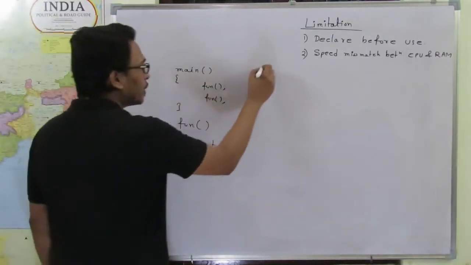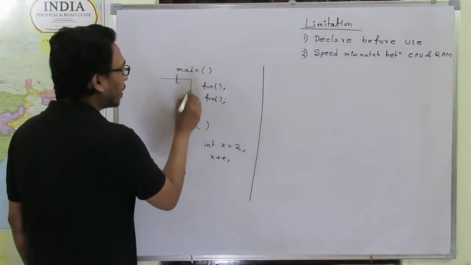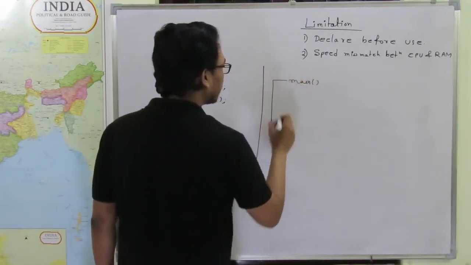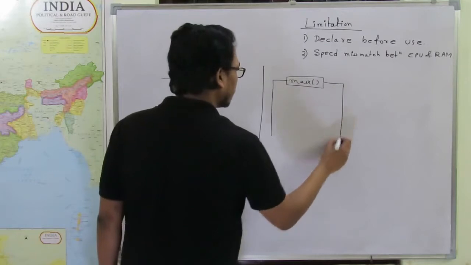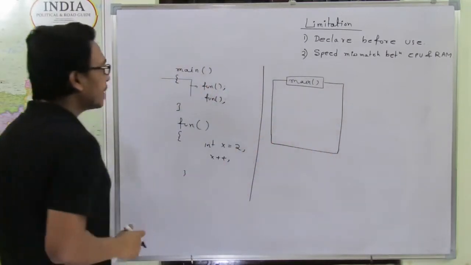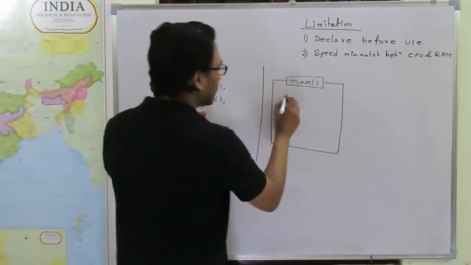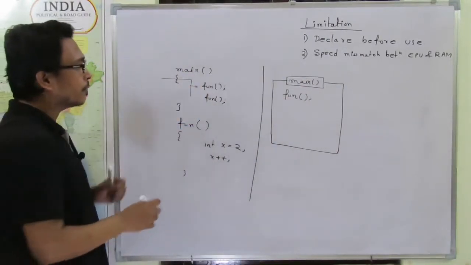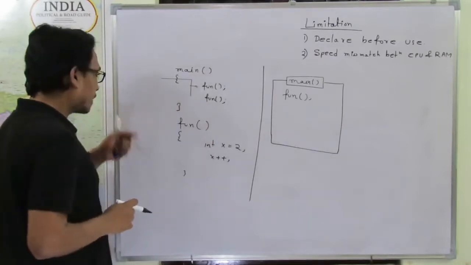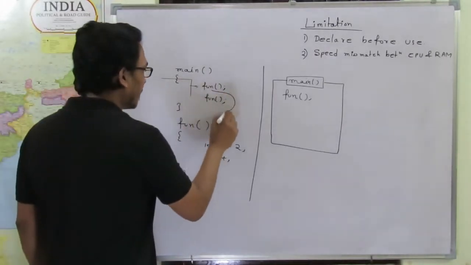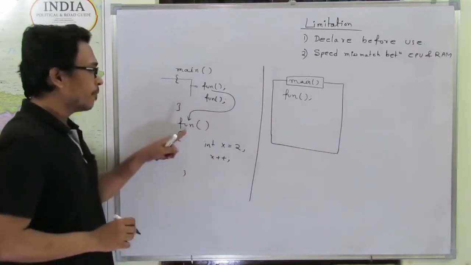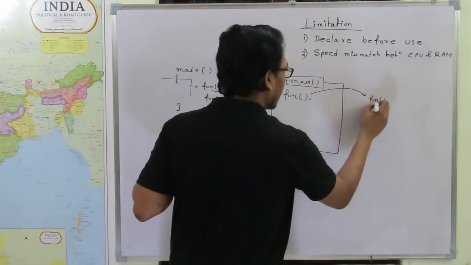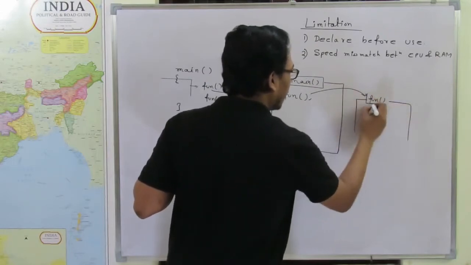Look, first of all system will allocate memory for main function. This is our main function. Now from this main function first instruction is fun. That means we are calling the fun function here. Now what system will do? The control of program execution come out from the main function and enter into the fun function. That means from here control switch to the fun function and allocate memory for fun function.